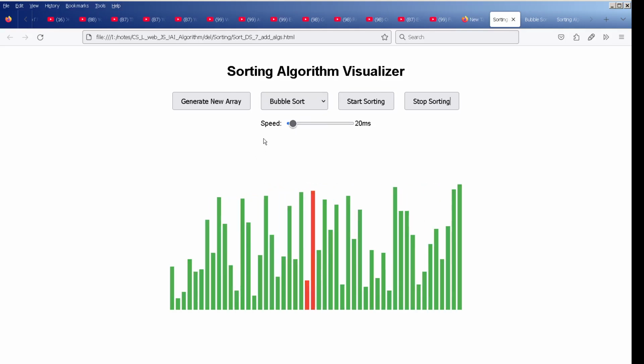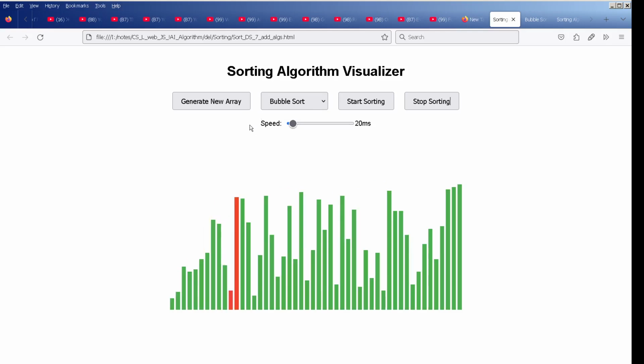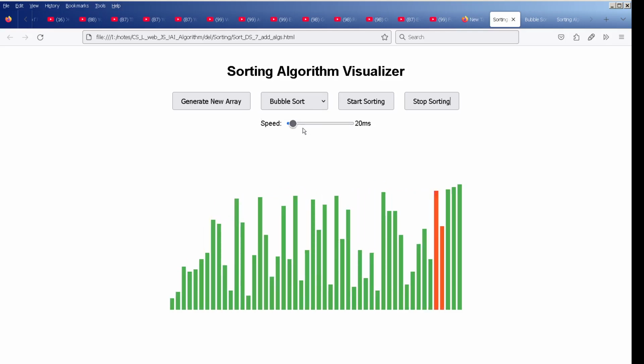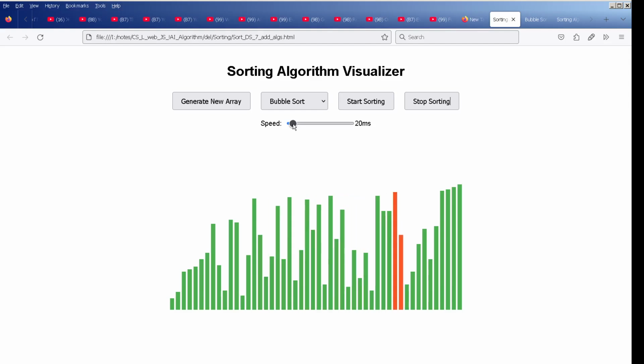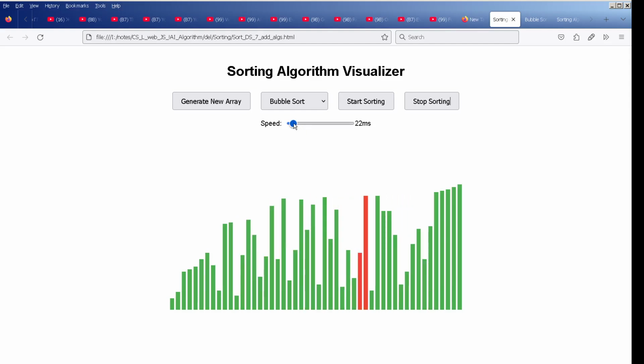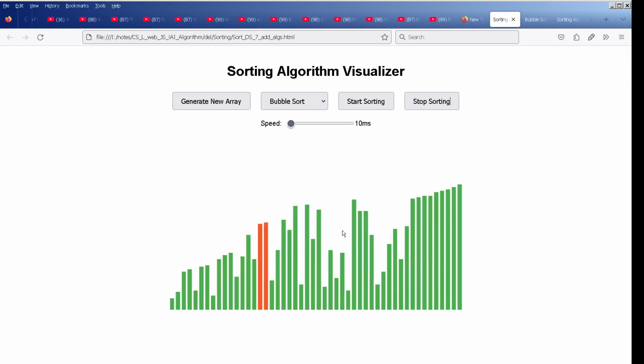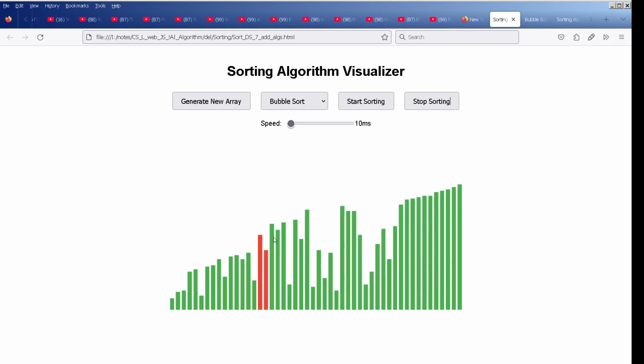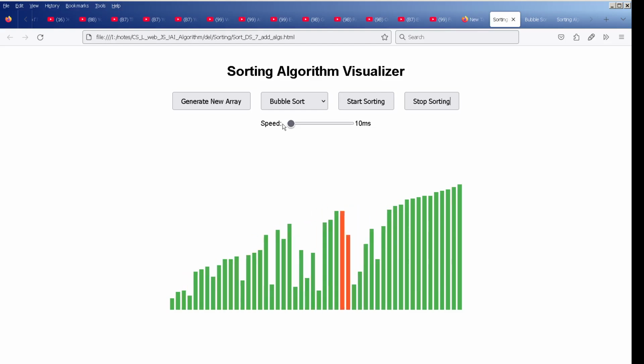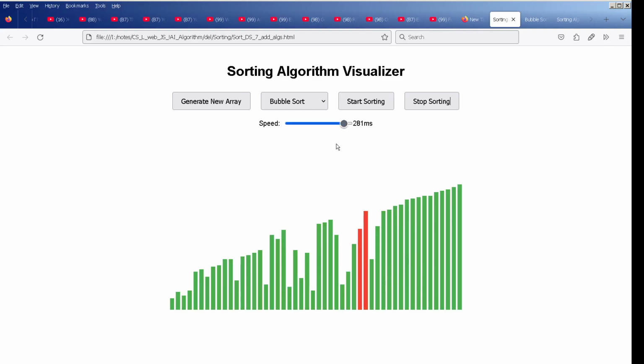And you see, at this moment I have added a sliding bar to delay operations, for now 20 milliseconds, but I can make it even smaller, 10 milliseconds. So you can notice that the operations are happening faster. But you also can go to the slowest possible position. So at this moment you can see what is actually happening at each step.